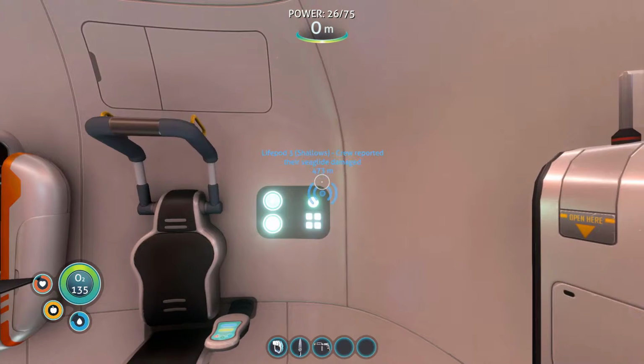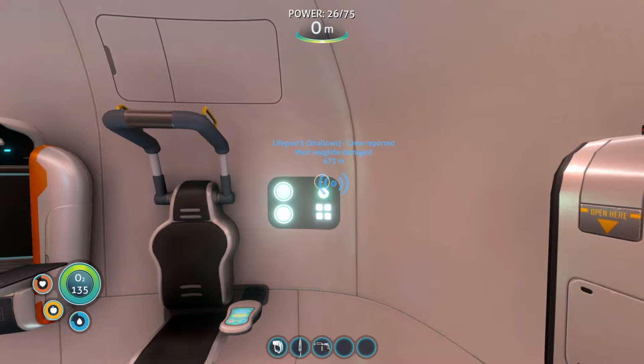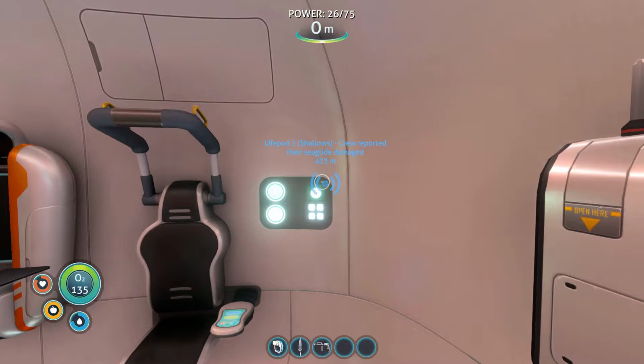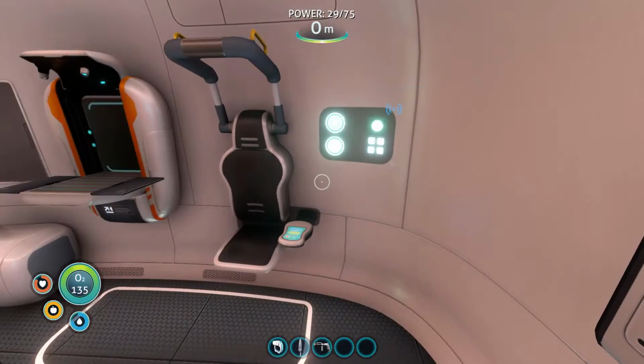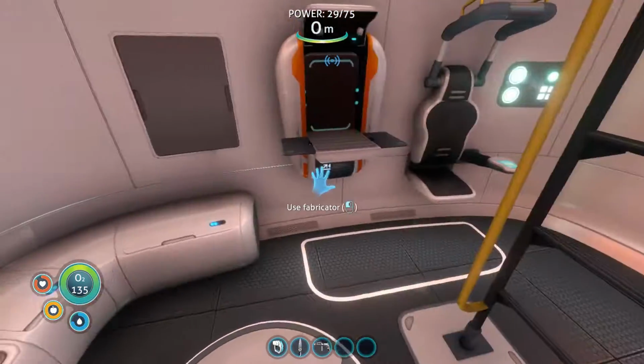All right. And there it is. So that just appears on the screen. Awesome. Fantastic. Lifepod 3 in the shallows. Their sea glide damaged. Okay. That sounds to me like we need to go and investigate and see what's happening over there.